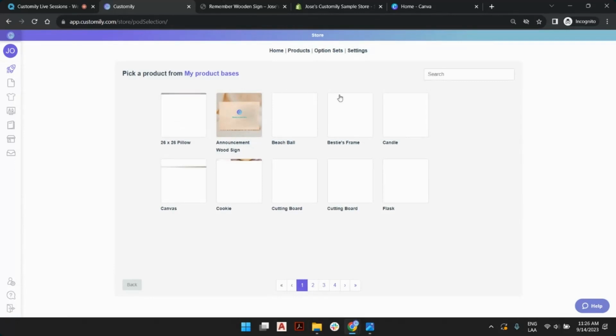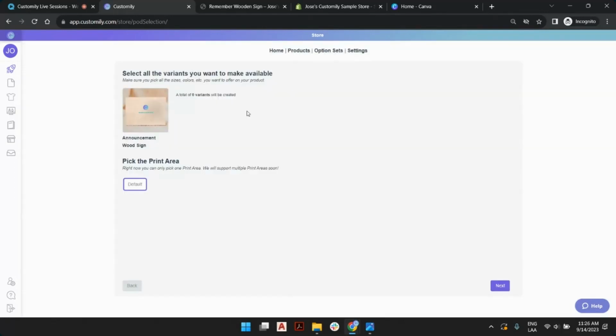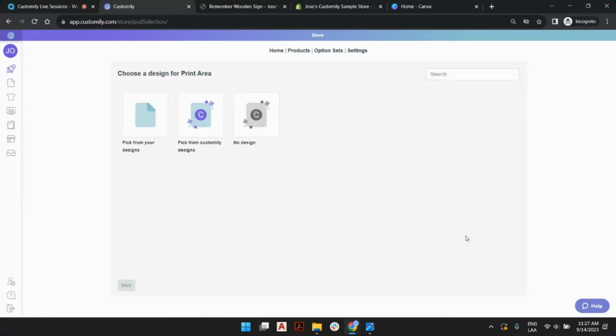Here I can find a lot of products, but because this is in alphabetical order, announcement wood sign is here. So this is my product. There are no variants to select, but if there were variants, I am able to pick different colors, sizes, etc. If there are no variants, I can click next and jump into the design selection.